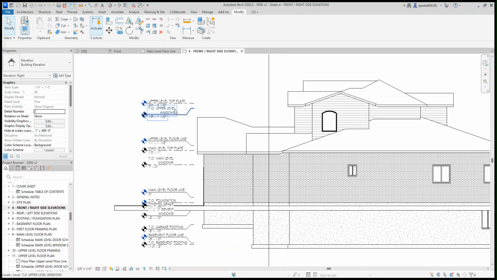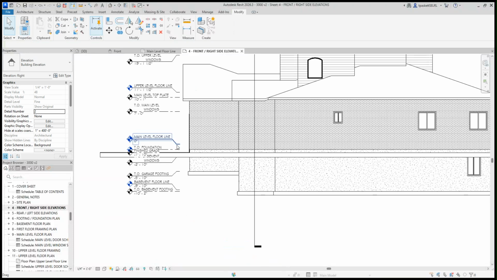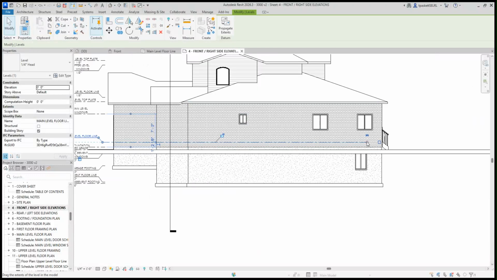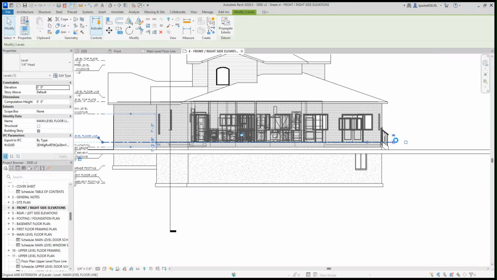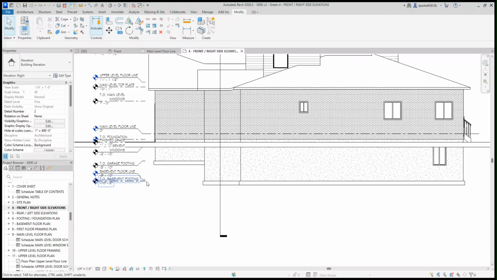Again, your upper level floor line, your basement floor and your main floor, carry those all the way across. Again, to remind you that we're just going to select it, unlock it, grab the circle, pull that all the way across so we know where that floor line is. There's our stairs, and that's so sweet. Okay, so we get that part. Do that on each of those levels. Again, upper level floor line, main level floor line, basement floor line. If you don't have a basement, then don't worry about it. Easy peasy. But you want them to line up.